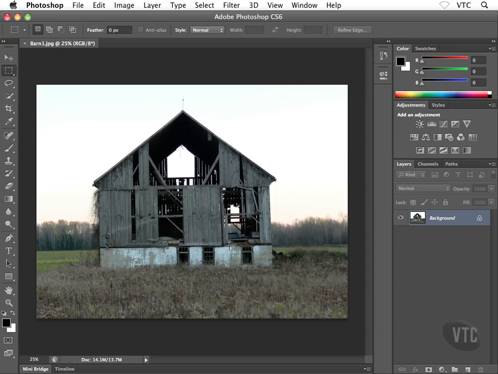And then, of course, I have the main image area. That kind of goes without saying. That's pretty straightforward. Down across the bottom, we have our zoom percentage magnification once again, and we also have some document info. And then, new to Photoshop CS6, notice we have Mini Bridge and Timeline tabs sitting down at the bottom. We'll get into that stuff.